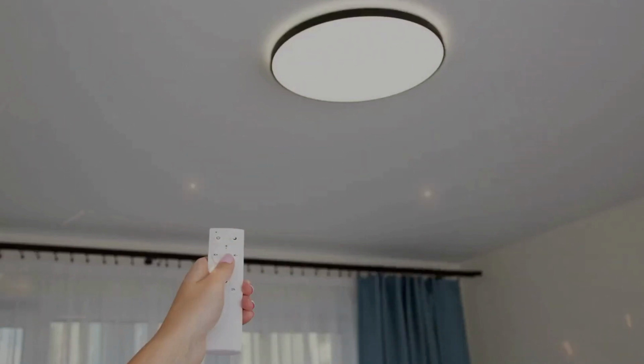When installed, it appears to have light shining from a hole in the ceiling, concentrating the light in a downward direction as a broad floodlight or narrow spotlight. It's all about the magic of hidden illumination. This type of lighting is perfect for creating a clean, modern look in any room. The fixtures themselves are hidden, so all you see is the light they produce.